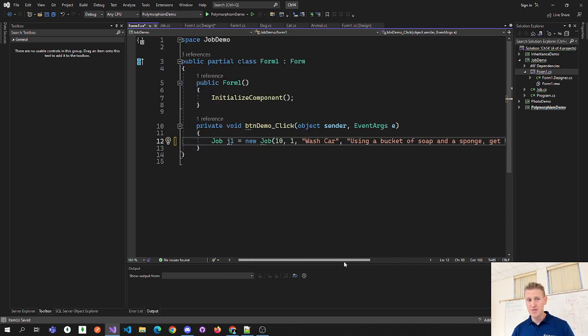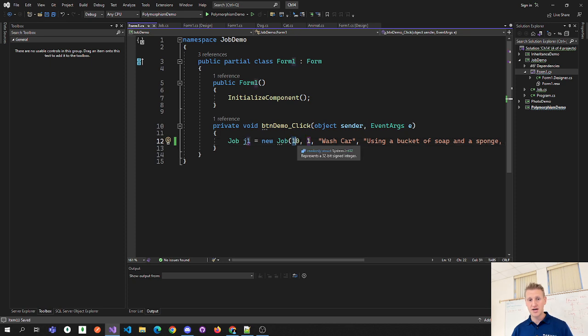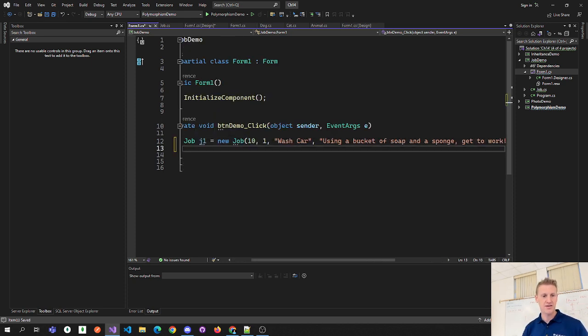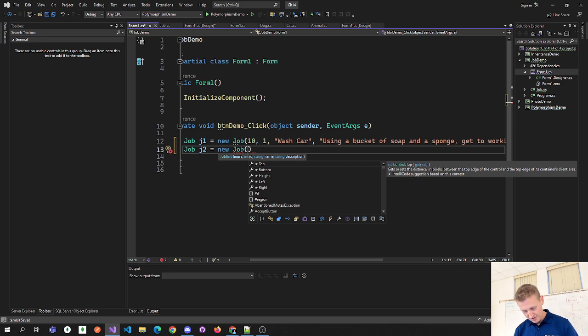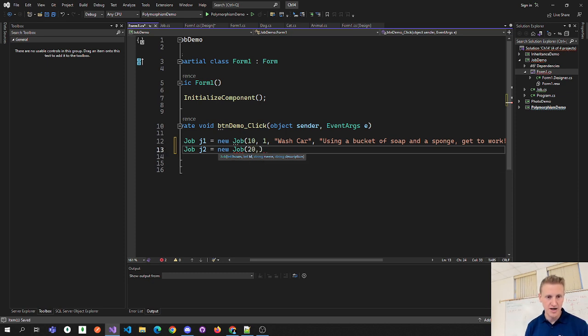So that is the constructor. Again, that's 10 hours at $90 an hour, $900. I think I'd start washing cars if I can get paid $90 an hour to do that. Job J2 is a new job. This one took, to keep the math easy, 20 hours, ID number 2.